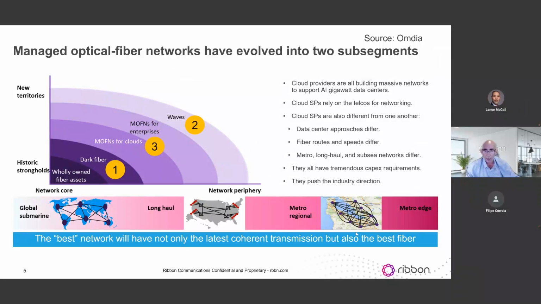And the third option, which is becoming more prevalent lately, but is not actually new, it's been around for a few years, and the term is MOFN. And MOFN, not something you have with your morning coffee. It stands for Managed Optical Fiber Network, and there are actually two variations. One is for a cloud provider, one is for an enterprise, and there are little differences. We are going to look at those nuances through the webinar. MOFN turns out to be a really nice hybrid of both a managed wave and a private network for scenarios where you can't get everything you want in a private network over dark fiber. And that's why we're seeing MOFNs becoming more popular lately for exactly those reasons.